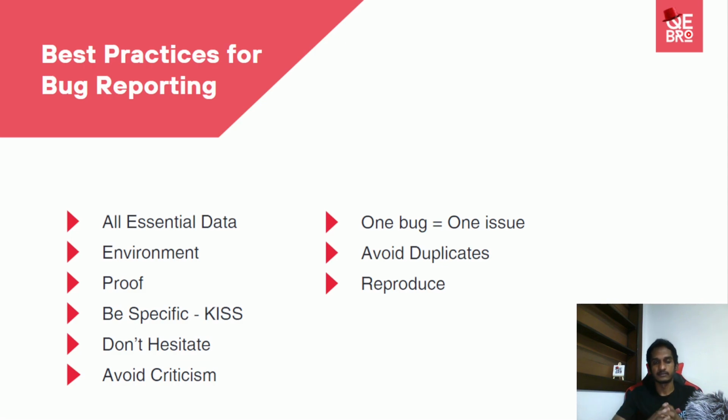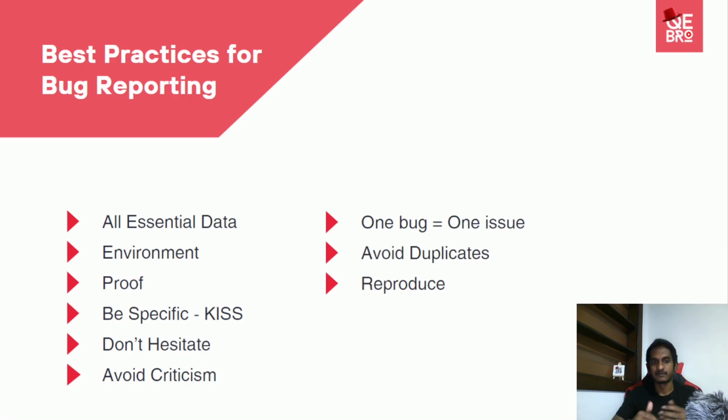So that's why I mentioned that we need to be specific without telling all these unnecessary details or without complicating it. If you remember, we mentioned this under the test cases as well. We need to keep it simple, not complicate things. So the same thing applies for bug reporting as well. We need to keep it stupid simple. So that's the term, stupid simple, KISS. I hope you understand the things which I talked about up to now.